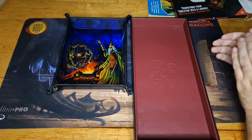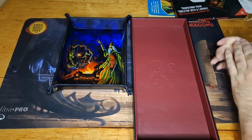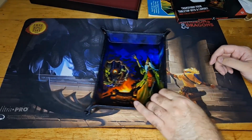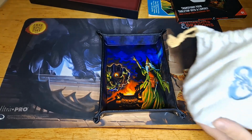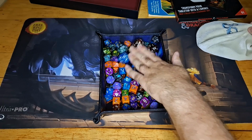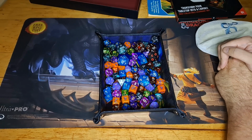It's about two-thirds the size of the dice tray that I was using before. So this will really come in handy because I'll be able to save more room. Now I do tend to take a lot of dice with me, so let's just pour them all in there. I guess the downside is I'm not going to be able to separate them as much as I wanted to, so I might have to reevaluate how I do that.